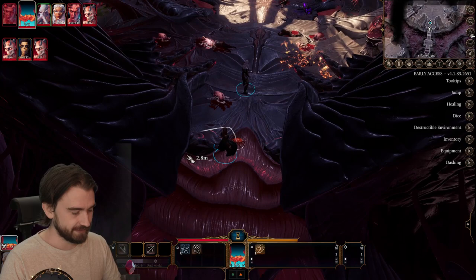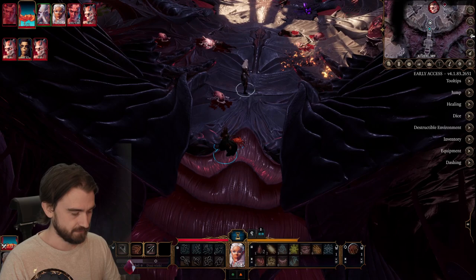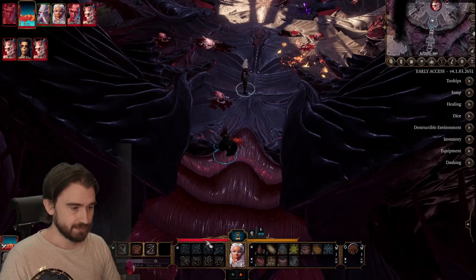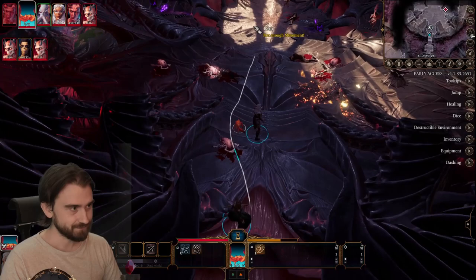Let's see here. Oh, it's our crab's turn, by the way. Inventory. Equipment. No, she's wearing the... Why did she have a quarterstaff in the... She's wearing the longsword, that's perfect. Okay, crab's turn. Crab won the initiative battle, of course. Crab time!